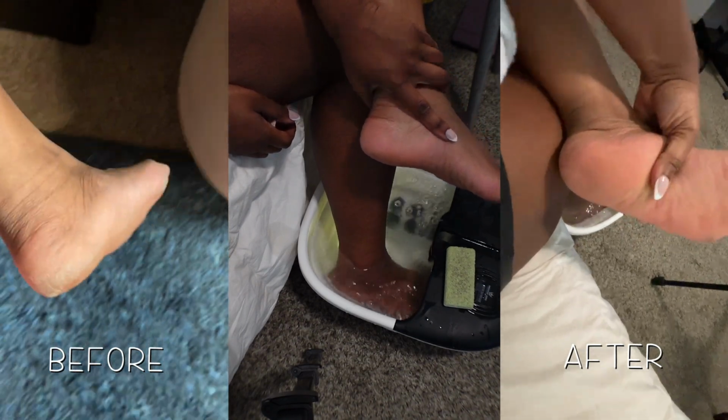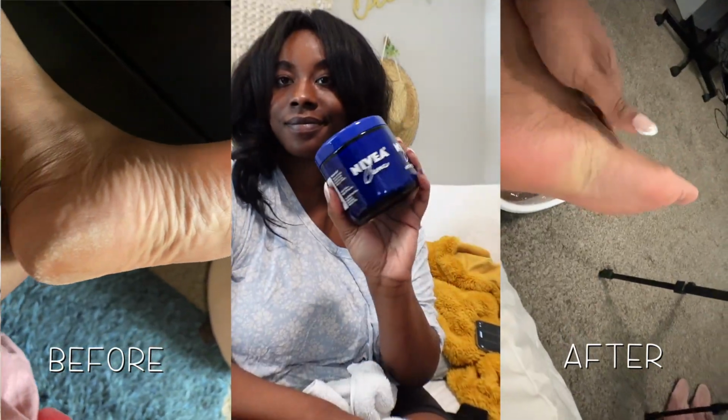I do struggle with calluses and dry feet, poor circulation in my feet, and then you'll go in with any old moisturizer. The Vaseline is a must. Put some socks on. Sleep in it overnight, walk around in it, whatever you gotta do, and that will have your feet perfect.